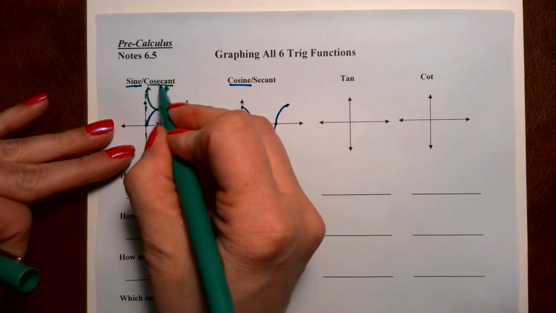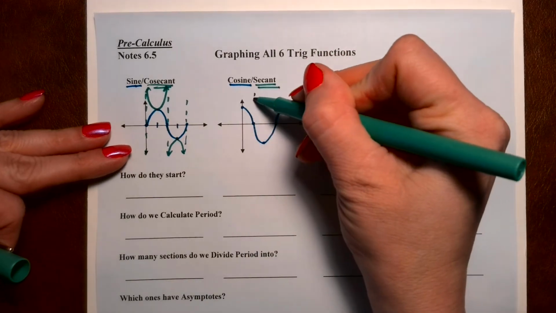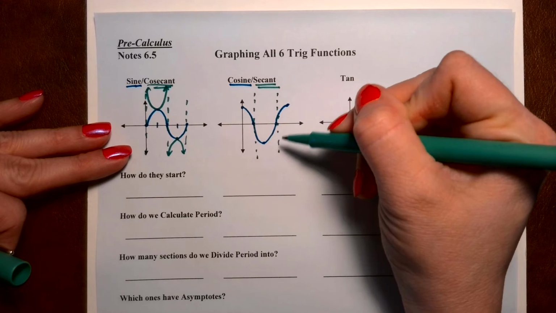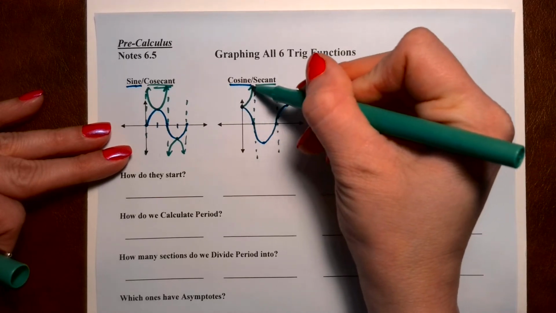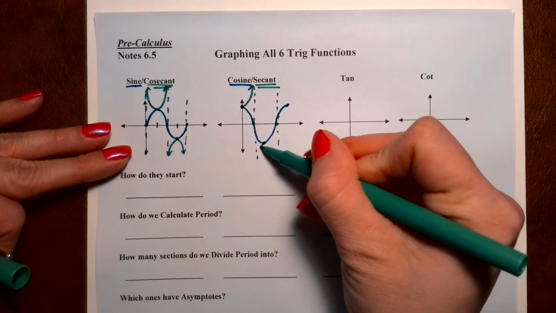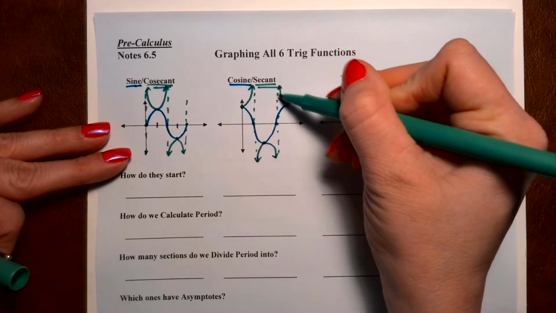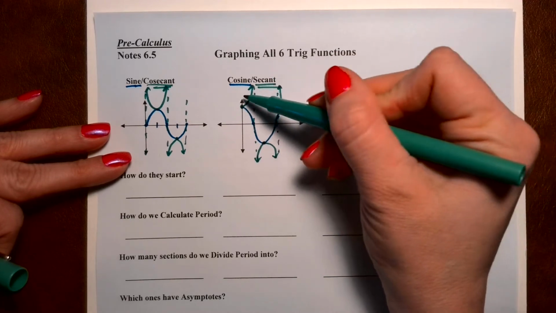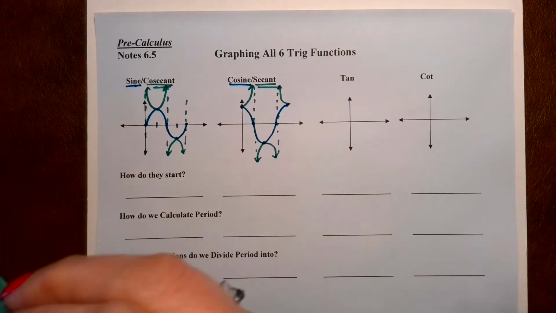The secant graph is going to have asymptotes wherever cosine touches 0 because they are reciprocal functions. Wherever there's a maximum, that's where the parabola-looking piece would be touching. Okay, touching and then asymptotic. This is 1 period of secant because there's these 2 branches together and then that one. And this is 1 period of cosine.